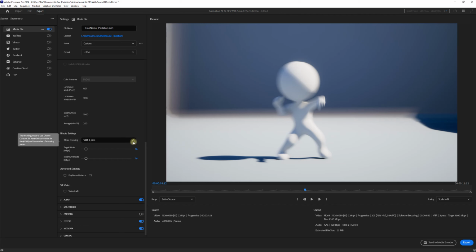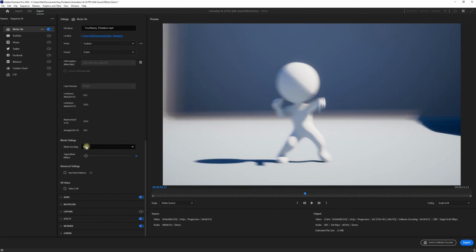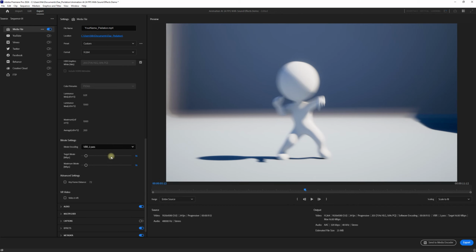Yeah, and you could also do CBR, right? And the file size seems to be about the same, and the quality seems to be about the same. So there's a whole little world regarding bit rate, like a whole master class on this kind of stuff. But I'm just trying to share what I know, and hopefully it'll be helpful. So me personally, don't go lower than 16, regardless of what YouTube says.